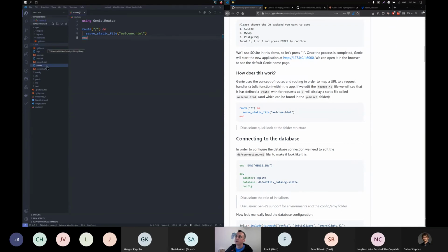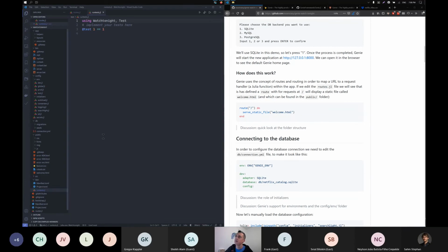The bin folder includes the scripts for starting the application. The configuration folder includes the various files to control the various settings of the app. Again, the database folder is specific to an MVC app, and this contains all the logic for interacting with the database. The public folder is where the files that need to be accessed on the web are placed. So anything that is put here can be accessed directly on the internet, is exposed by the web application, by the web server. The source file is again used and created by the application and should not be edited. And the test folder includes unit tests for the application, to be edited by the developer.